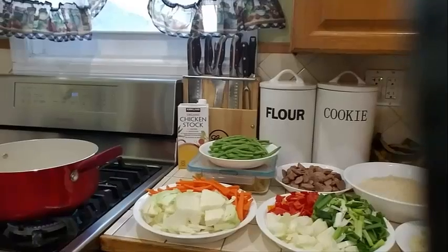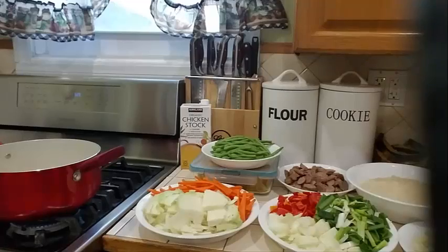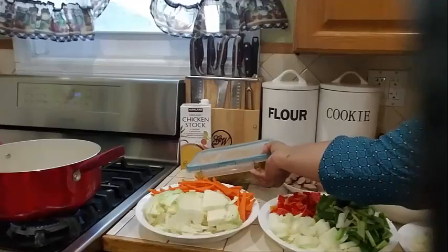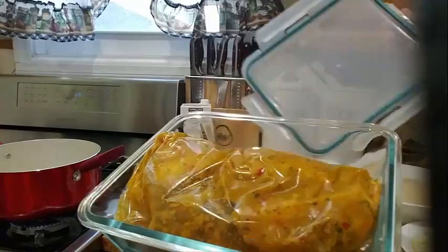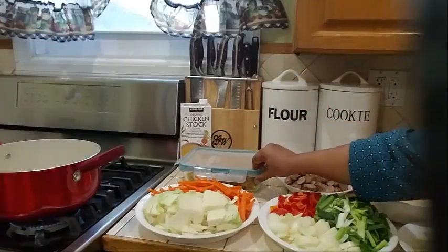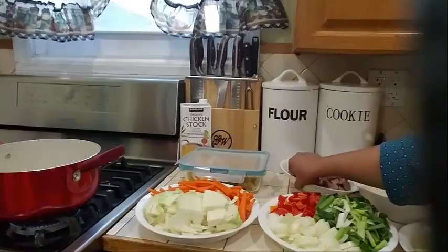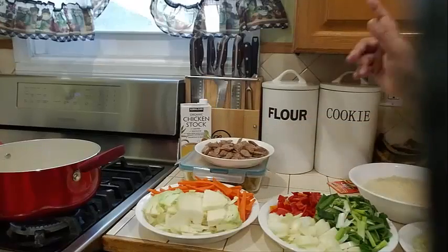Yesterday, I went ahead and showed you how to marinate my fish with my pineapple and mango marinade. And it's been marinated in my refrigerator overnight, which I took out 45 minutes ago, and I have it in my bowl over here, nicely marinated there. So we're going to be making some pineapple mango fish. And with that, I am going to be doing some vegetable yellow rice with some sausage, some nice chicken sausage I have over here.